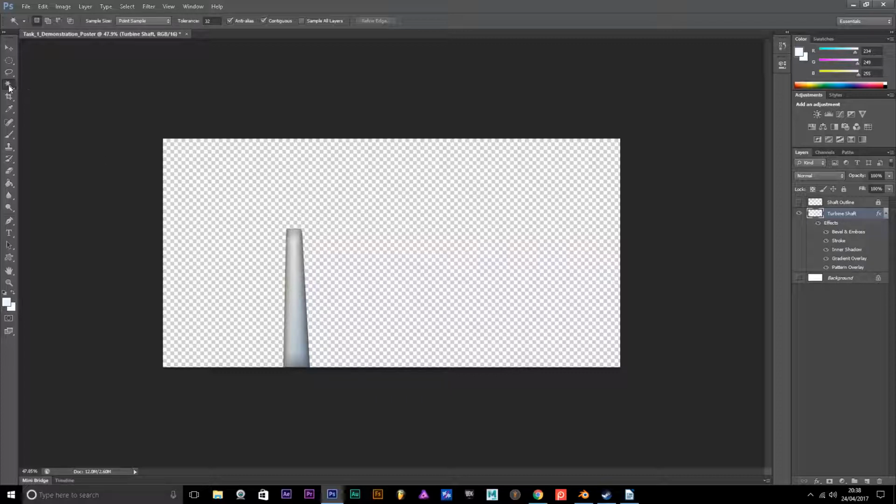I have used the wand tool in order to paint inside this shaft outline. I used a brush tool of different radius size and softness in order to paint the shaft. I used the eraser tool for earlier, because I used a simple brush stroke to create a very ugly looking outline of the turbine shaft.